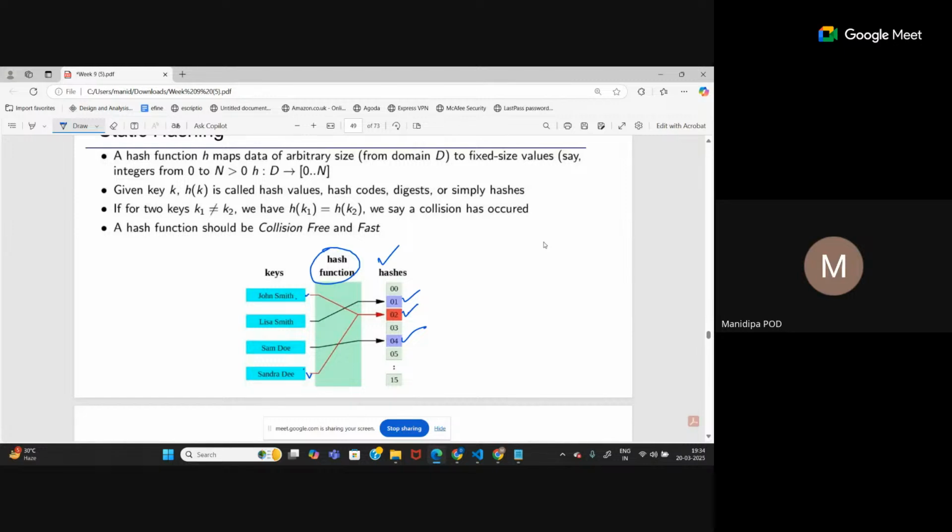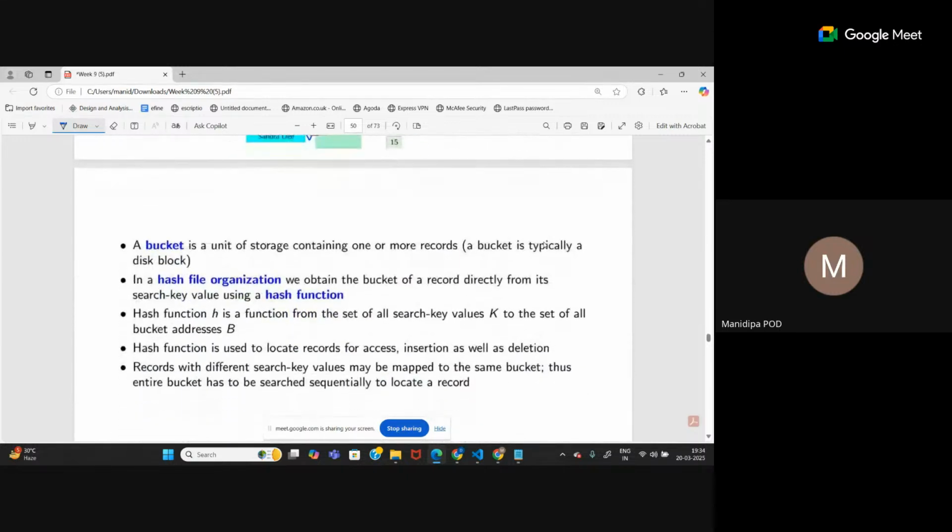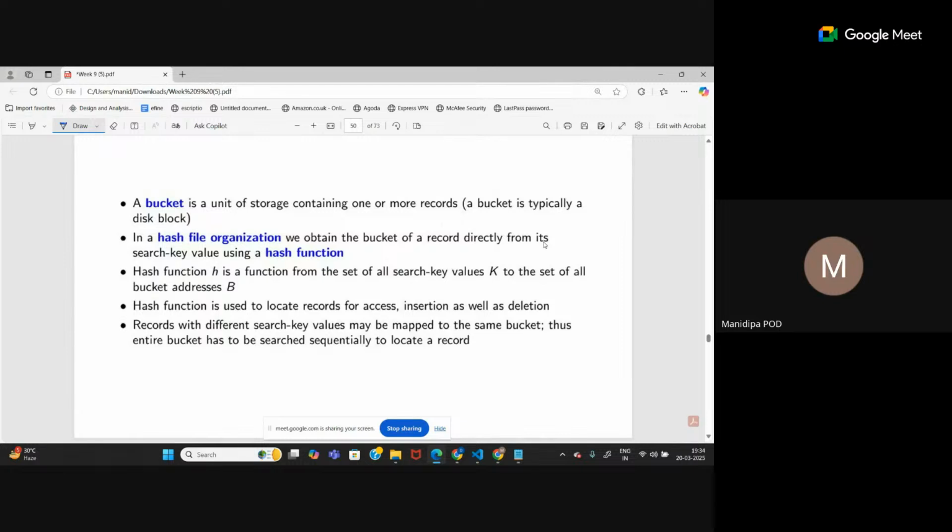So we now don't know which record to enter here. So ideally, a hash function should not do that. A bucket is nothing but a unit of storage. It can contain one or more records, but the bucket size should be fixed for every bucket in the hash table. In hash file organization, we obtain the bucket of a record directly from its search key by using the hash function. Like I said, for every search key, we will first put that search key through the hash function.